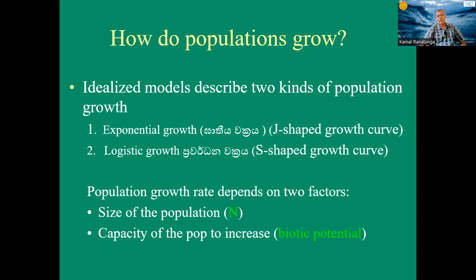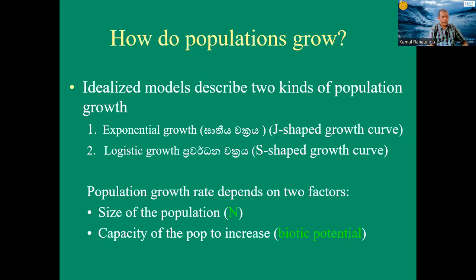And one of the reasons is their natural tendency. There is a biological tendency whether that population will increase very sharply or not. That is called the biotic potential. That is a sort of natural potential for them to grow their population size, right? I'll explain this a little bit later in more detail. You might think a little too much at this stage, but these terms are very important. We can discuss further.